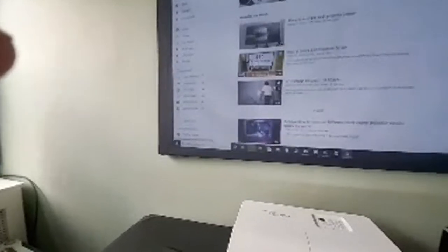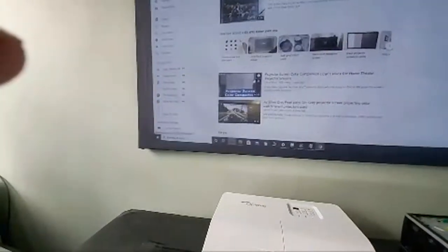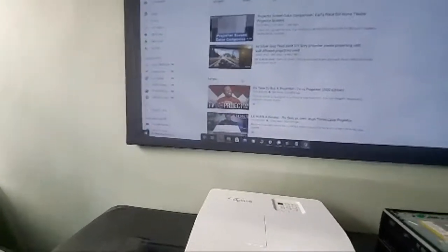There you go. Right there, how to paint a goose screen. Found it for you right there. Boom. Watch that demonstration right there. How to paint a projection screen. That's from Goose Screens. Check that demonstration out when you have time. You're gonna be like, really? Yeah, seriously, that's how it looks, screen.